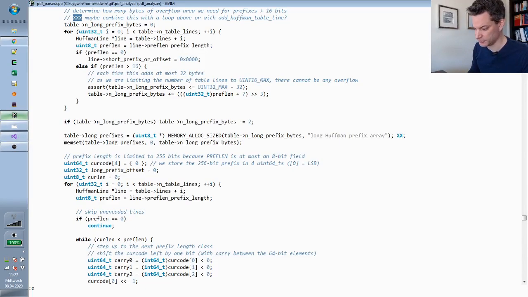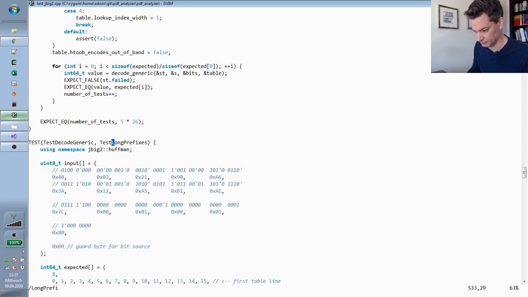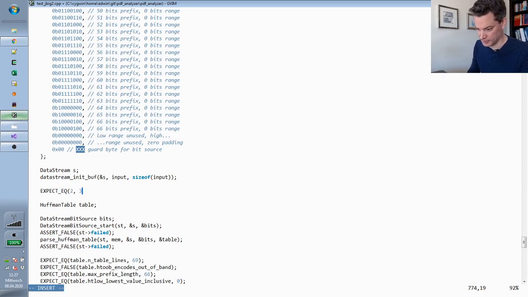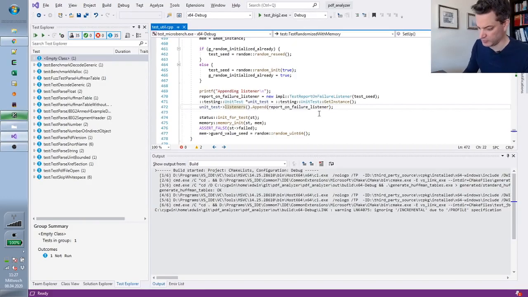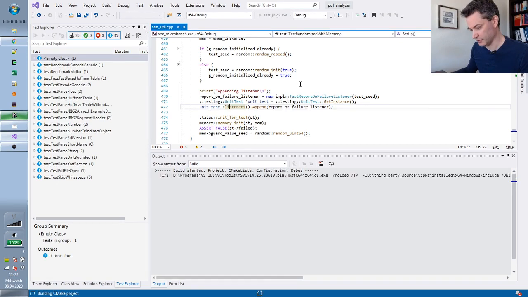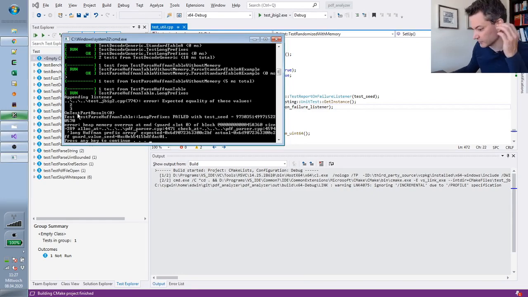So let's do something much simpler. And let's just put a test here that fails. Actually, I should have made it an assert, so we terminate the test immediately. Yeah, now our listener is actually called. That's nice, and we get the report. Failed with test seed. Okay, so this test part is salt, it seems, is not called on a normal success.